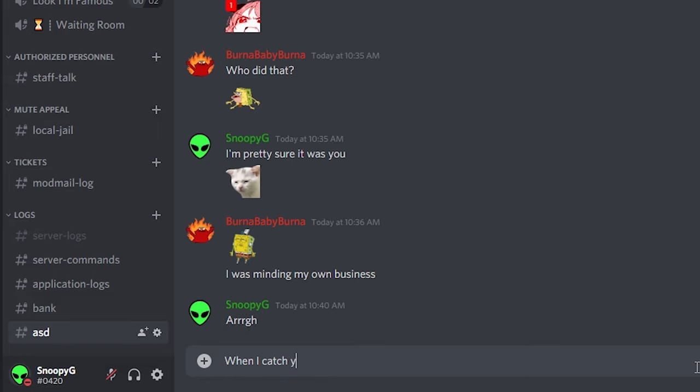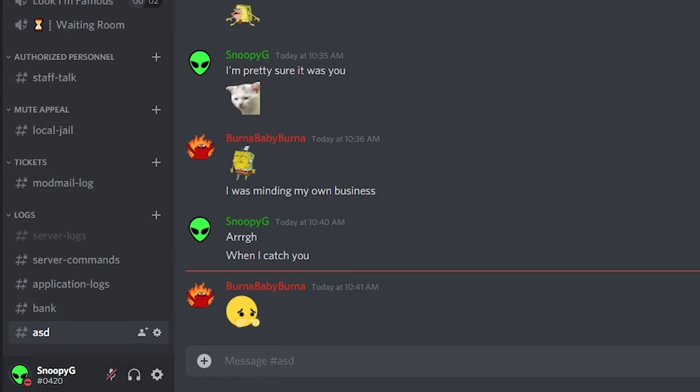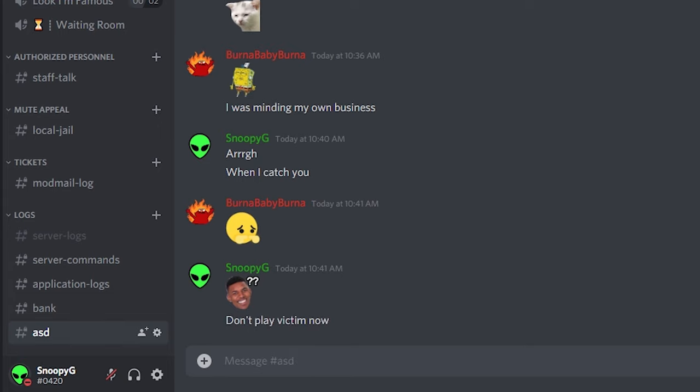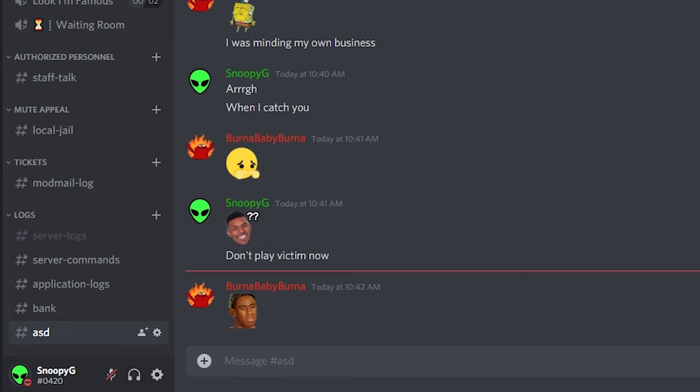Emojis make conversations way funnier and more engaging than just plain text. And that's very important because the number one priority of a community server is an active chat. My name is Jeff.